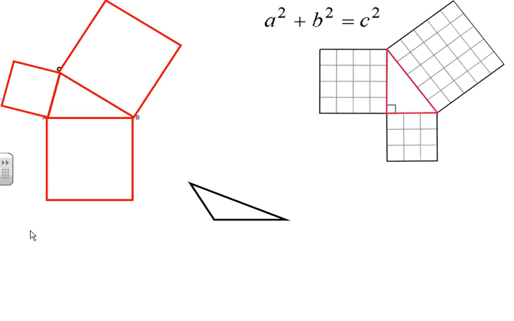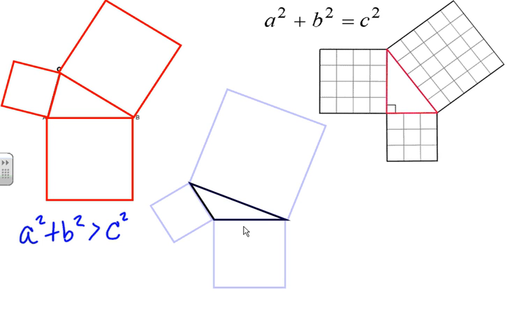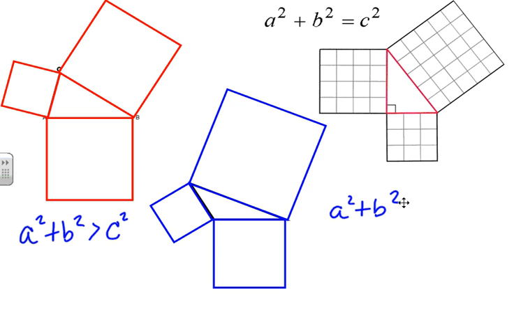So what Pythagoras figured out then was that the sum of the legs was larger than the hypotenuse when everything was squared. And conversely, with an obtuse triangle, he found that the square on the hypotenuse was so large that the squares on the legs of the obtuse triangle wouldn't be enough to fill it. So in reference to the Pythagorean theorem, the legs would be smaller than the hypotenuse. So he was able to use this to help talk about other types of triangles as well, but not to be as exact as he could be with right triangles.